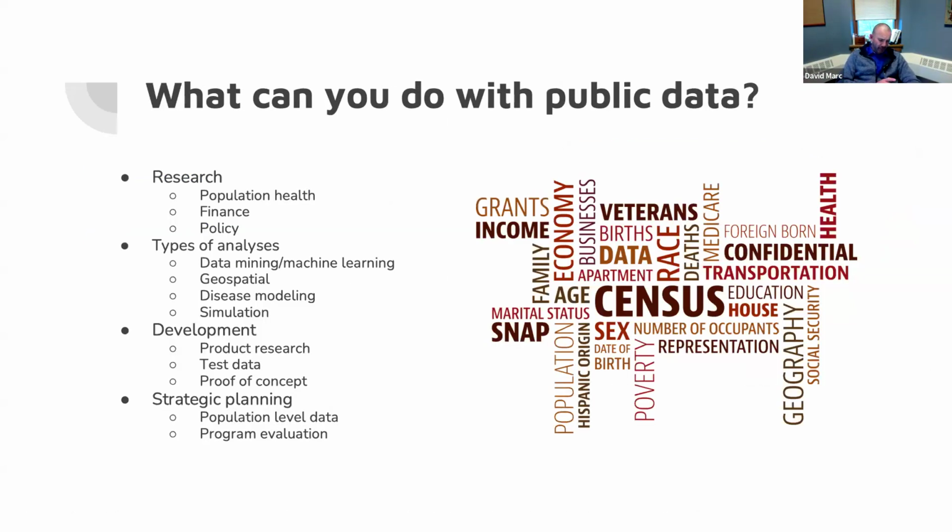So what can you do with public data? I'm going to soar through this, but there's a lot of things you can do. You can do research. You can do a lot of different types of analyses, including development of AI and machine learning algorithms. You could do product development, testing a concept of a new product using artificial data or synthetic data. Strategic planning, or creating new initiatives around population level data, and doing program evaluation.